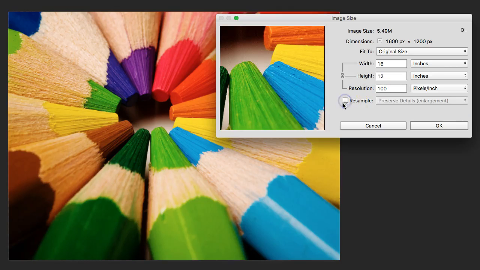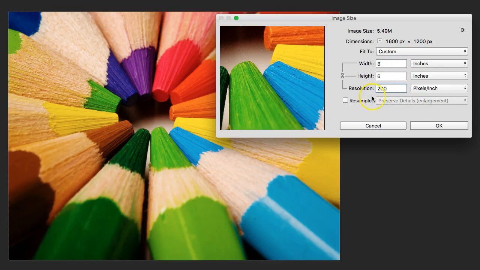Then we want to uncheck the resample box, and then on this assignment we want to use 200 pixels per inch. So you can also change this pixels per inch setting, but we never use pixels by centimeters, so pixels by inch is what we want to use. And then set this to 200. That's the setting that we have for both images, number 1 and number 2, for this assignment.